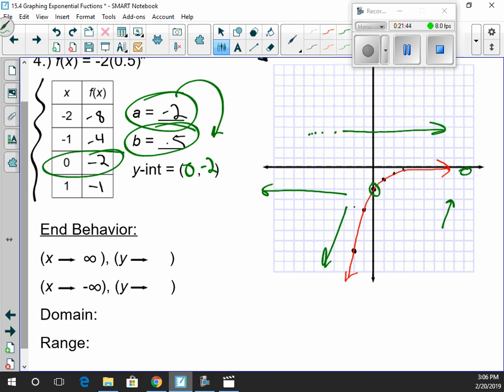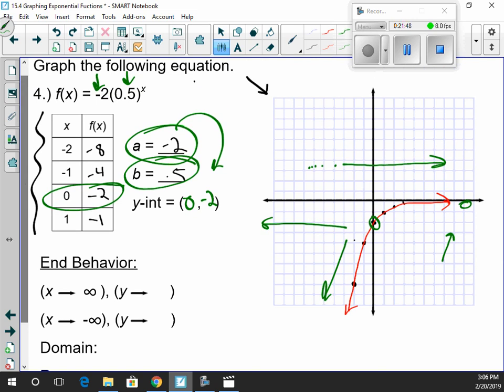And in fact, there is no limit to the amount of negative that we have. It keeps going. So if we look at our constant ratio, it's by 0.5. But as we head in this direction in the table, what we're really doing is multiplying by 2 to go the other direction. So from -2, I'm multiplying by 2 to get -4. From -4, I'm multiplying by 2 to get -8. The next one will be -16, -32, -64, and so forth. So it's going to get more and more negative.